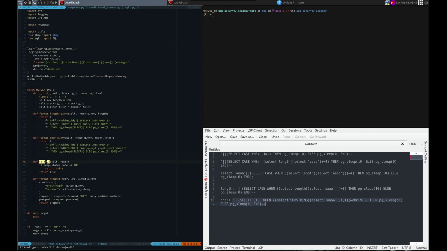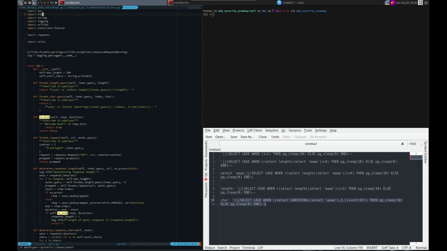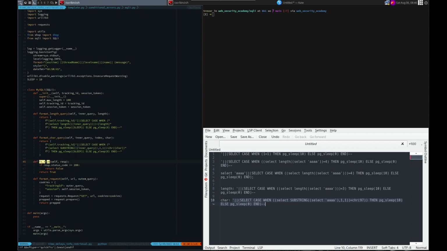And in this function, did we have any errors? No, I thought I saw an error. We're going to add a duration. Our other script is going to fail right now, but that's all right. If we need to, we can troubleshoot and fix that up.